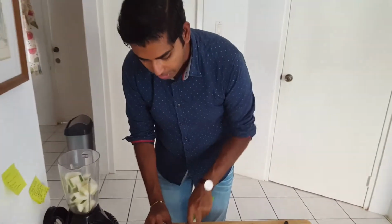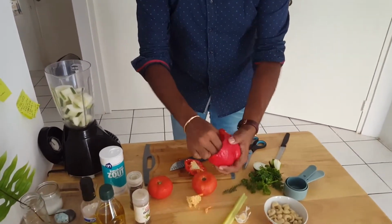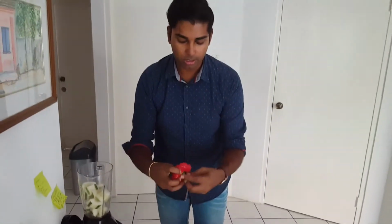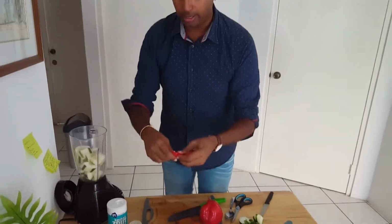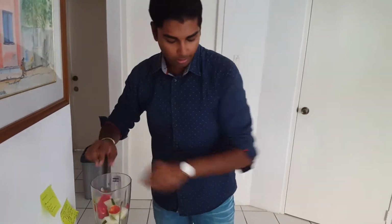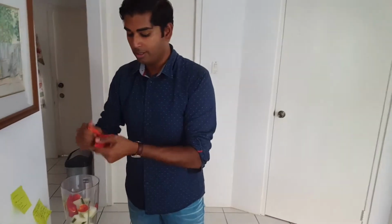And then next I'm going to take the insides of the paprika. Oh, and you can also use the stalk. I just peel the sides around it and just tear it just like that. Very easy. I just rip it apart.